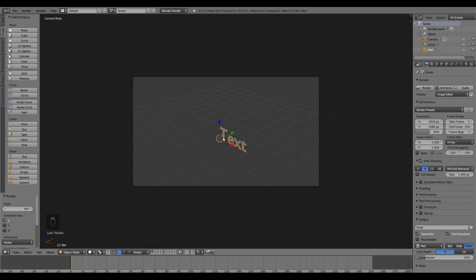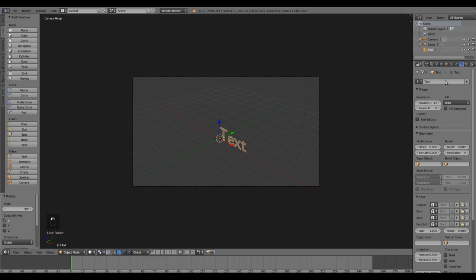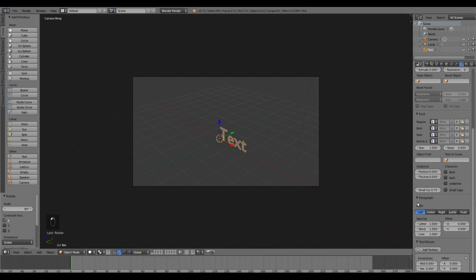We also see that the text seems to be left justified from the cursor. I'd like that probably centered. So how can we fix that? Well, we'll go over here and click on the font button to bring up all the different aspects of fonts that we can change. If we scroll down to paragraph, you'll see the alignment buttons. You'll see that left is highlighted. Left click on the center button and that'll line up the text the way that I want it.